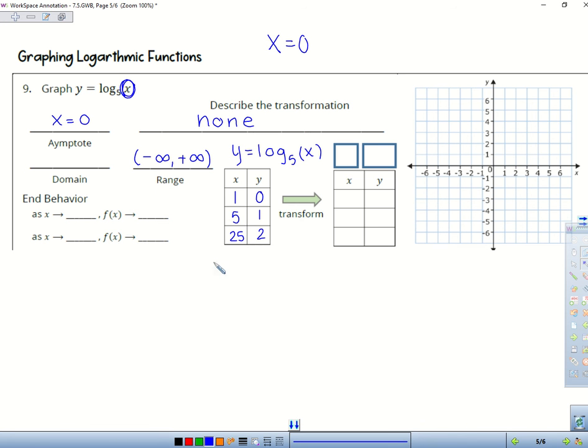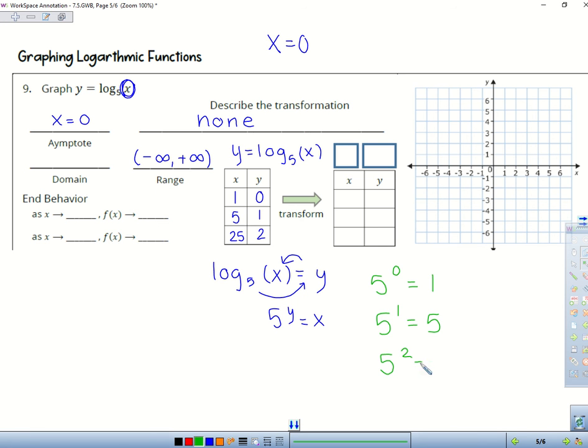Let me explain. If I rewrite my log like this, I can use the arrow method to get it back in exponential form. That's going to be 5 to the y power is equal to x. If you take any of these sets of values and plug them in here, you're going to see that it's true, right? So we have 5 to the 0 power. Anything to the 0 power is 1. That's where the 1 came from. If I take 5 to the y, like we just said 1, what is 5 to the first power? 5. That's where the x came from. If we do 5 to the second power, what is 5 to the second power? 25. So that's where they come from, if you're wondering the reasoning behind that.